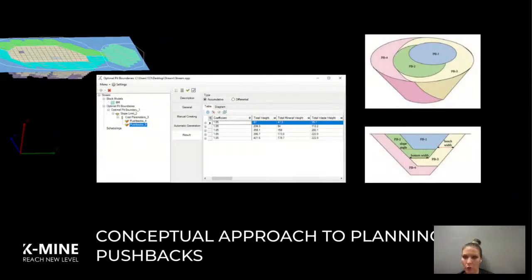And the point of using pushbacks is to determine the time and place of excavation of a specific volume of rock mass. So you can supply the factory systematically, you can moderately remove the rock mass from the pit, and it really depends on the equipment.